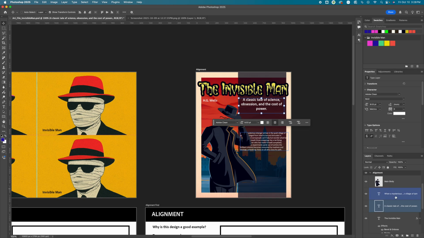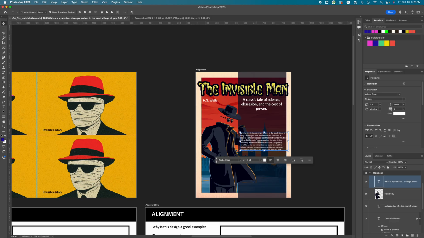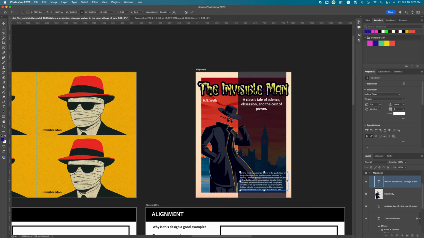Then where it says a mysterious, I want to put it above the coat so that it is easier to read. And I'm going to align it at the bottom here, and resize it. If you want to redraw it like I did before, that is completely fine. And since this is center justified with the text, I'm going to grab my text tool, and I'm also going to make this center justified as well. Perfect.